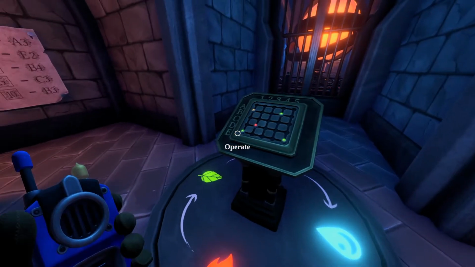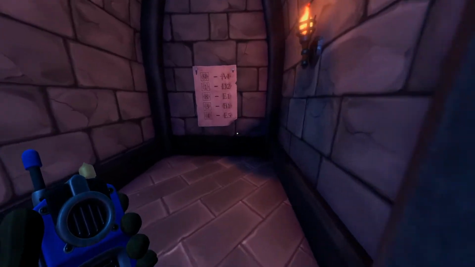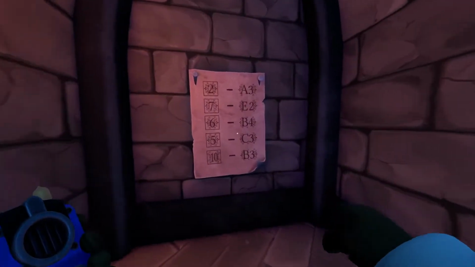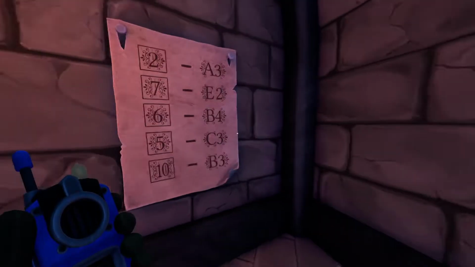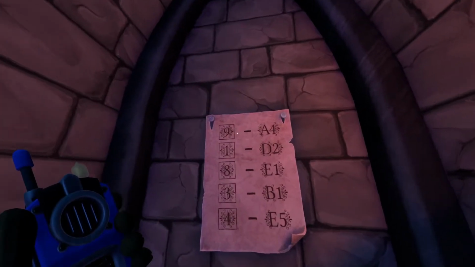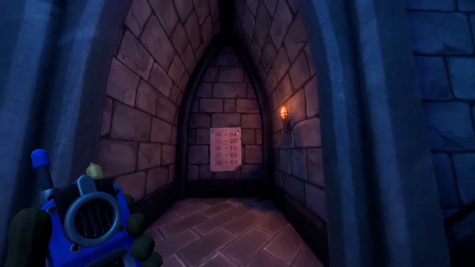Listen to mine first. On the floor, I have symbols. A book is lying down on the floor, and it has a 10 on it, a circle, and an arrow pointing to 8. I have a bunch of numbers. There are papers on the side of the wall with numbers on them, like 9, a hyphen, and then A4, like a coordinate.